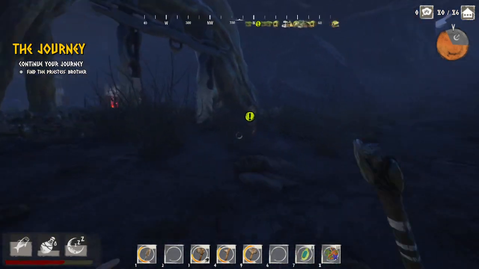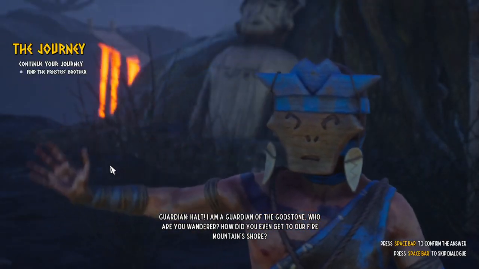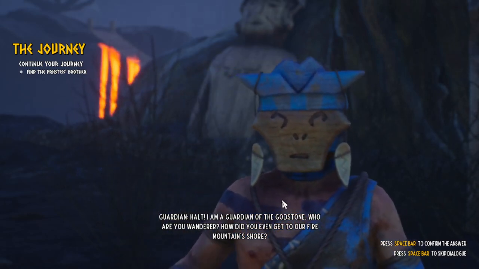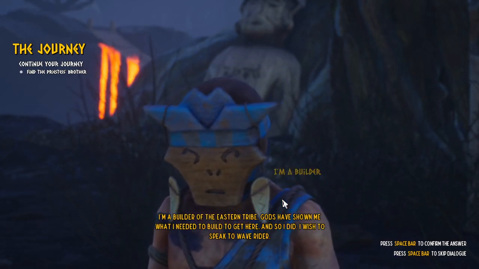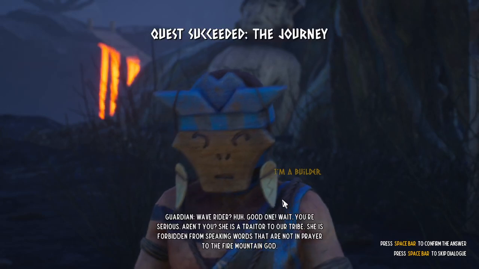Oh, you are alive. Hello there. Dude. Guardian, halt. I am Guardian of the Godstone. Who are you, Wanderer? How did you even get to our fire mountain? Sure. Easy peasy, man. I'm a builder. I'm a builder of the Eastern Tribe. Gods have shown me what I need to build to get here. And so I did. I wish to speak to Wave Rider.